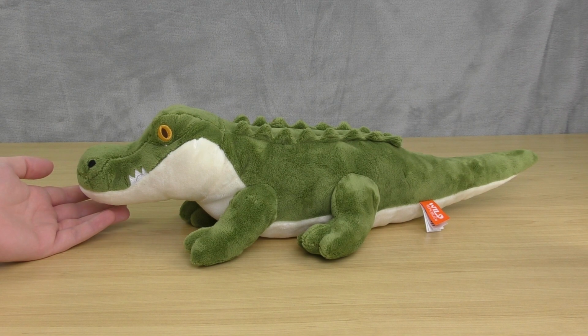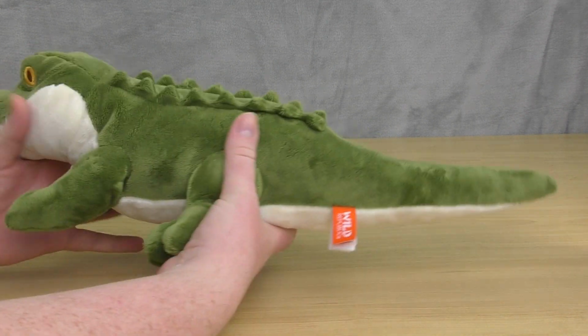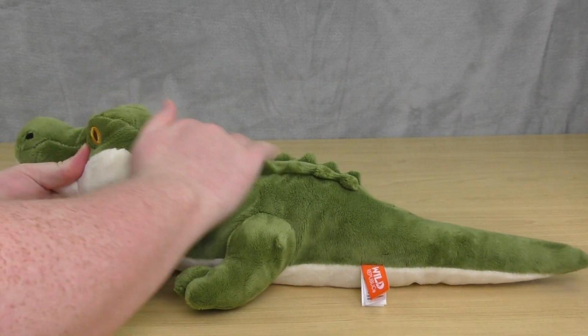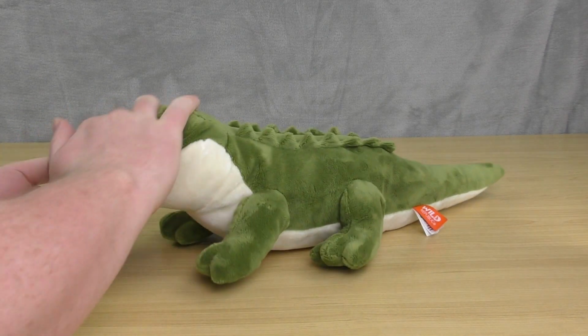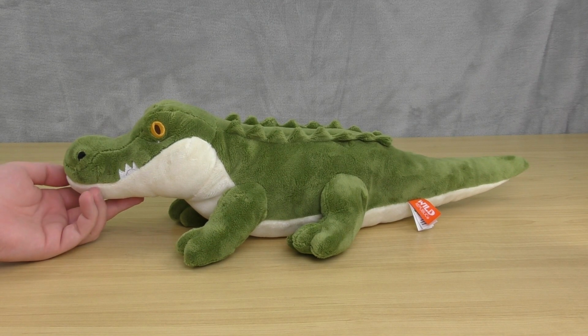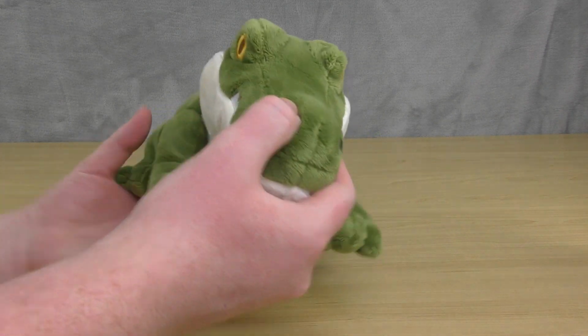And just because it's recycled doesn't mean it's not soft. This fur is incredibly soft. Same with the material inside. The padding is very soft as well. So even though it's a recycled toy, it is very soft and very nice to play with. It looks really nice as well. They've done a really good job at it. So let's go into those details.